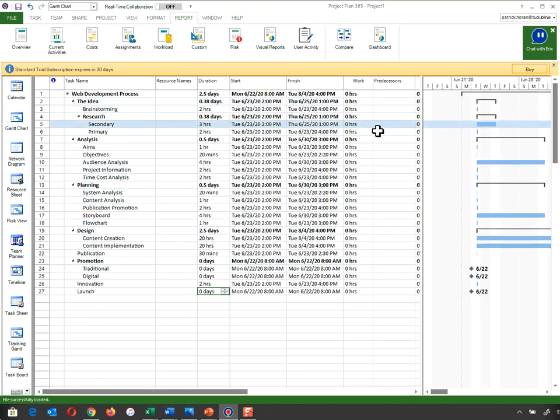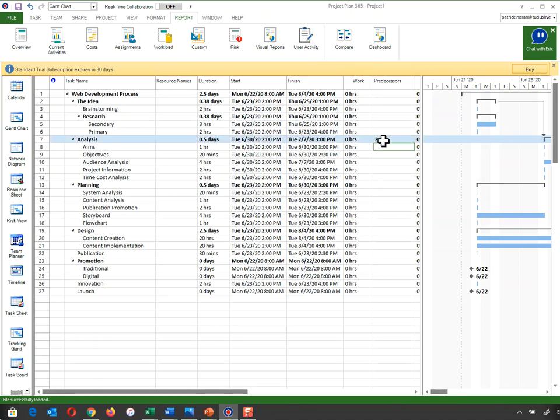Okay, so I'm going to say that in order for analysis to begin, I must be finished with my idea. So I've got to come up with my idea before I can start analysis. Okay, so I'm going to put a number in here after analysis. And the number I'm going to put in here is the equivalent number to the idea, which is number 2 over here. Okay, so I'm going to put number 2 in there.